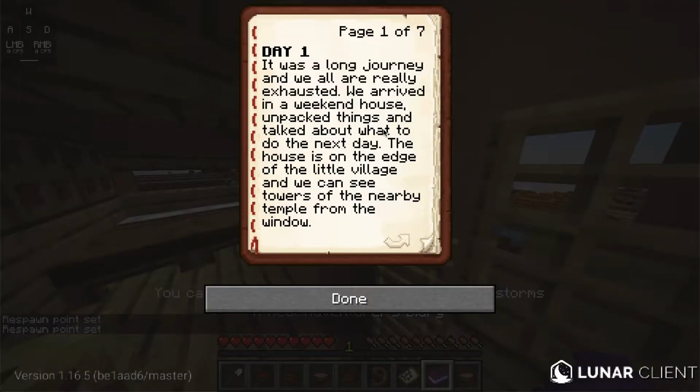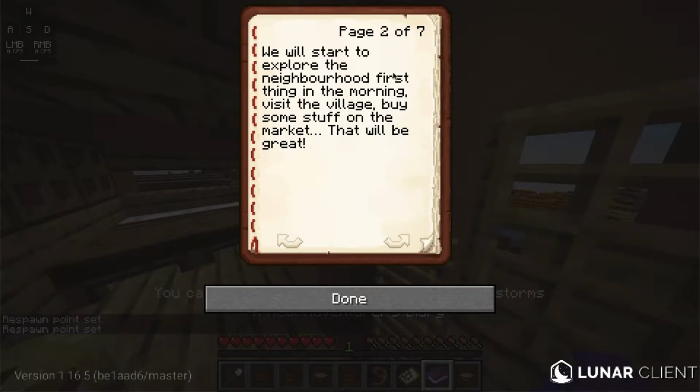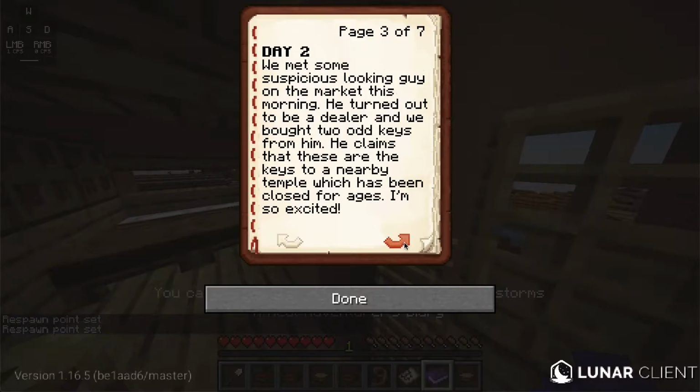Day one. It was a long journey and we were all exhausted. We arrived in the weekend house, unpacked things, and talked about what to do the next day. The house is on the edge of a little village that we can see towers of the nearby temple from the window. We will start to explore the neighborhood first thing in the morning, visit the village, buy some stuff on the market. That'll be great.